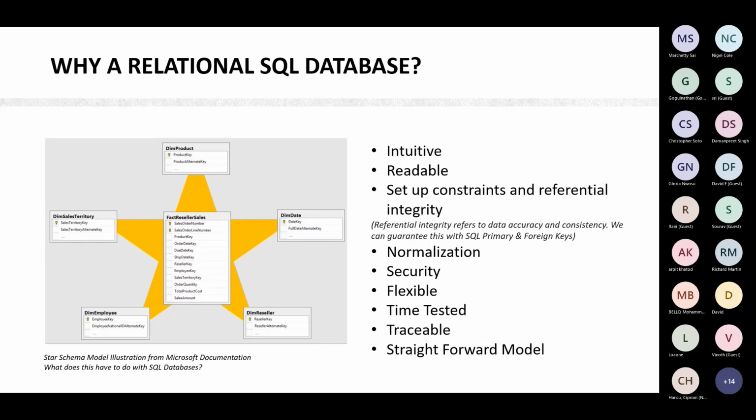Now, you'll know when you use Power BI that if we want to make any tables connect to each other and speak to each other, we have to use the data modeling tool in order to do that. And the most efficient way that you do that in Microsoft is with what Microsoft would term a star schema, or you could think of it as a dimensional data model, something that's been around for a long time through Ralph Kimball and the Kimball methodology, and that'll be referenced in one of my resources. So what does this have to do with SQL databases would be a very good question.